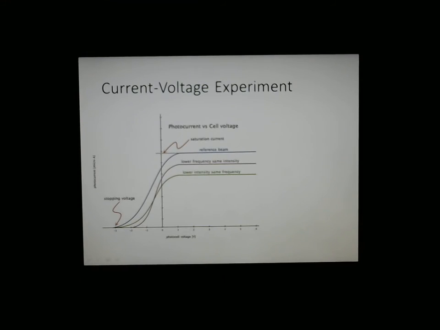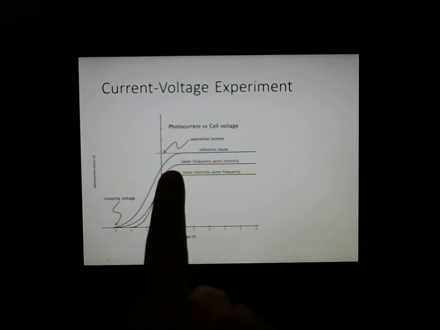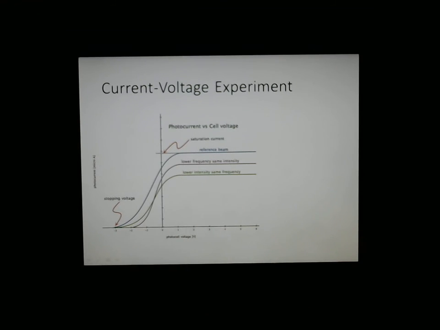Our second experiment looks a bit differently. These graphs are less common and they're less versatile than an EF graph, but you may need to still interpret one. Now over here on the right, where it says reference beam, is a saturation current. And we saw this happen when we increased the voltage and made the anode more positive. Remember, the names for anodes and cathodes are backwards in this experiment.